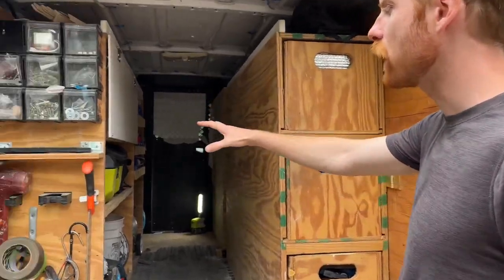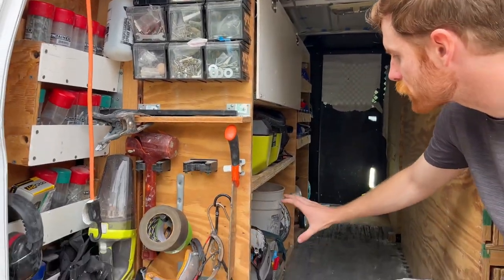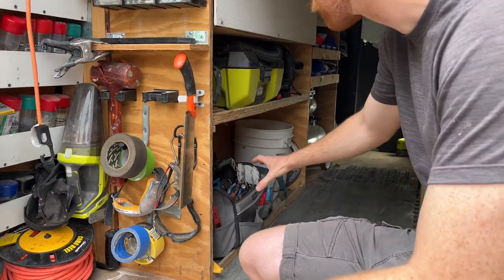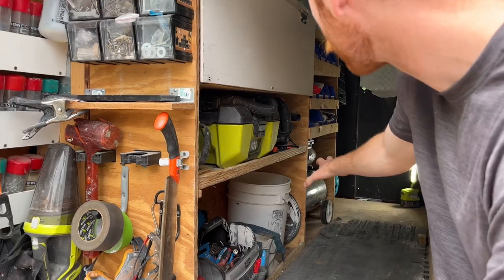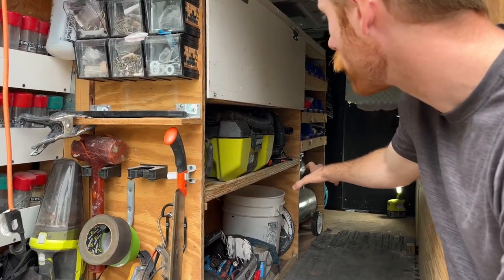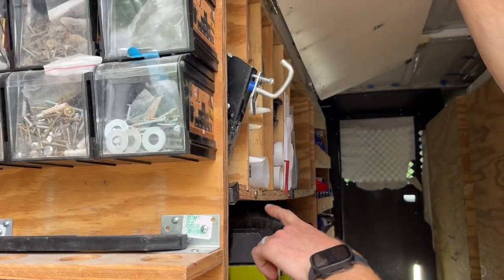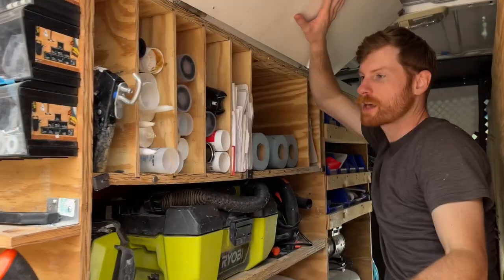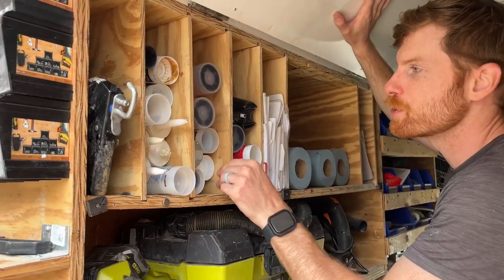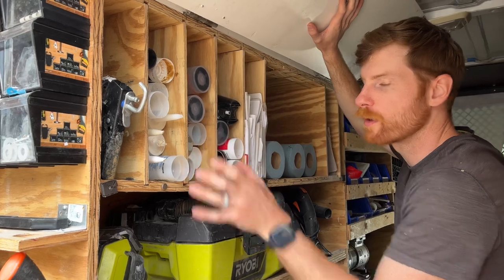So on the left side here, we have some custom cubbies. I have larger spaces down below for my tool bags, some buckets, and a foldable crate. And then back there, I have my air compressor. So up top here, I have these custom cubbies that I dadoed every 3 inches or so. And what's nice is that allows you some customization, so you can pull these out and put them in place as you need to fit around different materials.